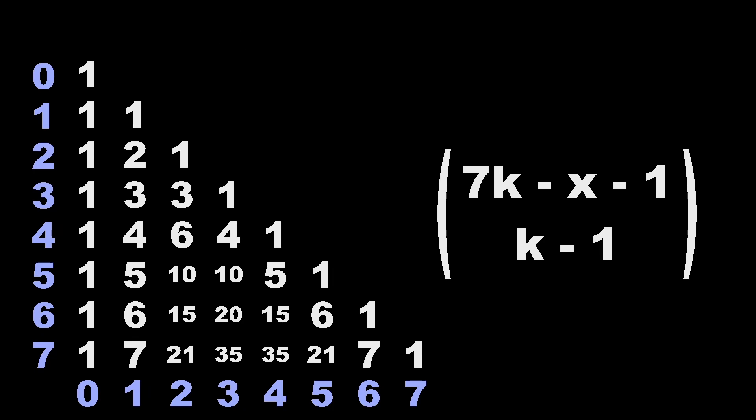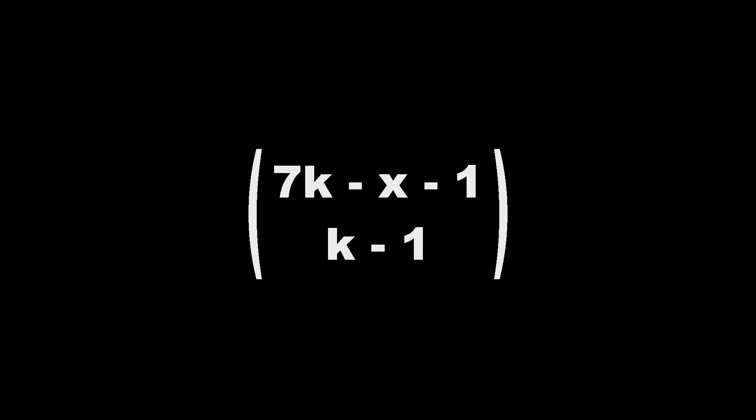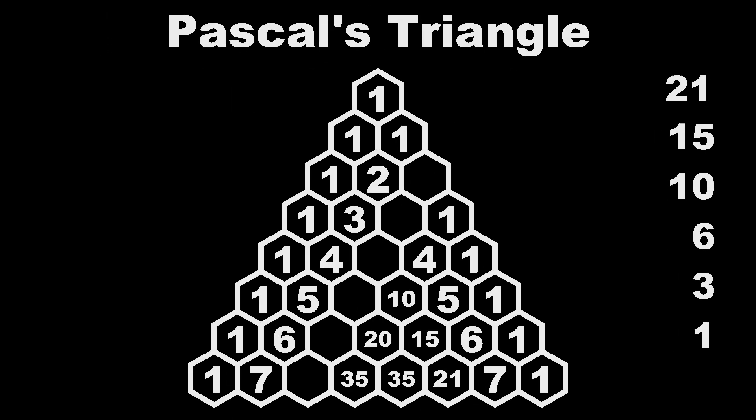Now let's look at our top number, and we'll start by looking at when x is equal to 6k. This means our top number will be k minus 1, so each time we add a new die, our top number will increase by 1, moving us one row down. Similarly, for 1 less than our top value, we'll get k, for 2 less than our top value, we'll get k plus 1, etc. Meaning that decreasing x by 1 while still rolling the same number of dice moves us one space down. Overall, we weave this pattern through the triangle. So this is it! Using our value for k that we derived earlier, we end up getting 7k minus x minus 1, choose k minus 1. And that ends up producing our neat visual pattern on Pascal's triangle.